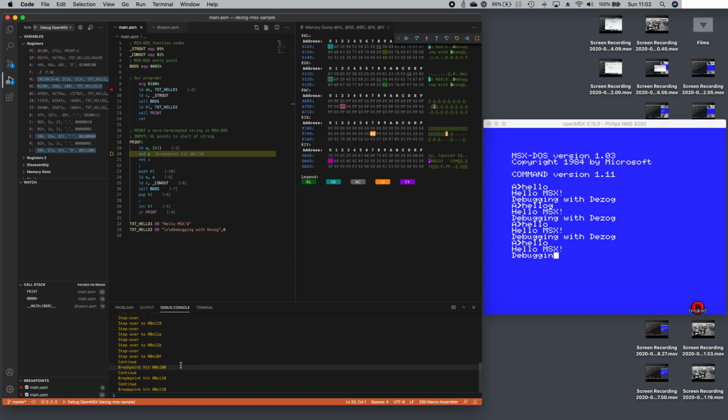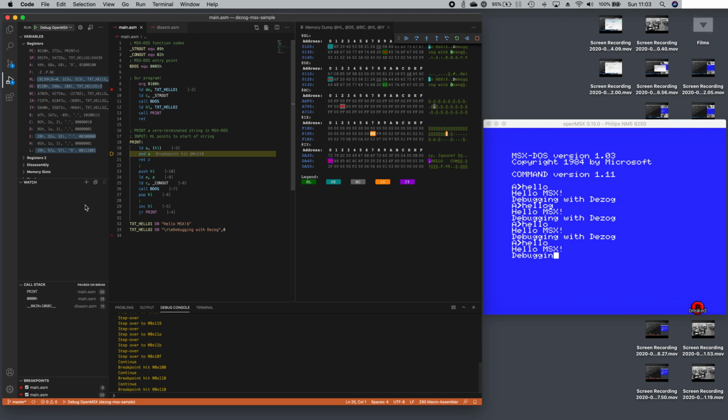While I'm doing this, here in the debug console you can see some additional information on what I'm doing. So that is maybe interesting also to follow where we are in the process. I'm actually going to work on additional features, which are so-called log points. That is something that Dzog supports. I don't know if I can make it happen, but then you don't hit breakpoints, you just log stuff to the debug console of Visual Studio Code once it hits certain functions or certain addresses. So then you don't have to stop really, but you can still follow the progress in your program. So that's pretty cool.